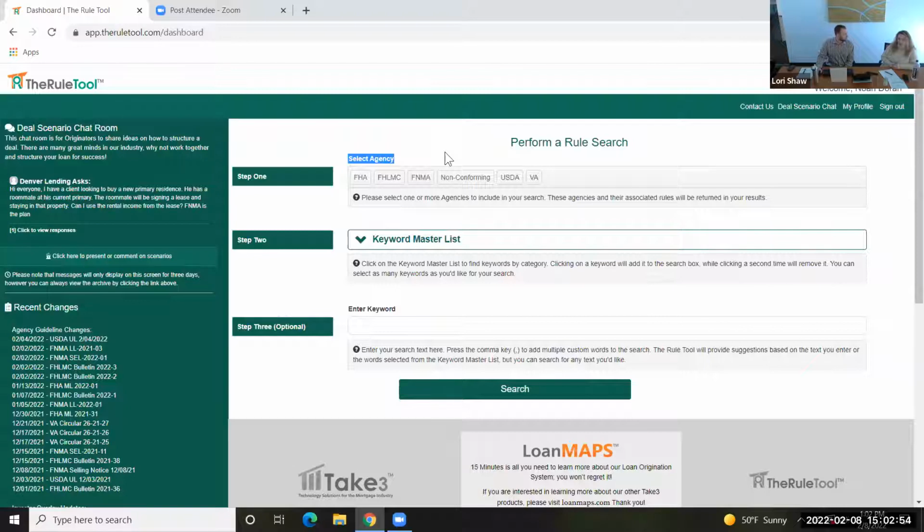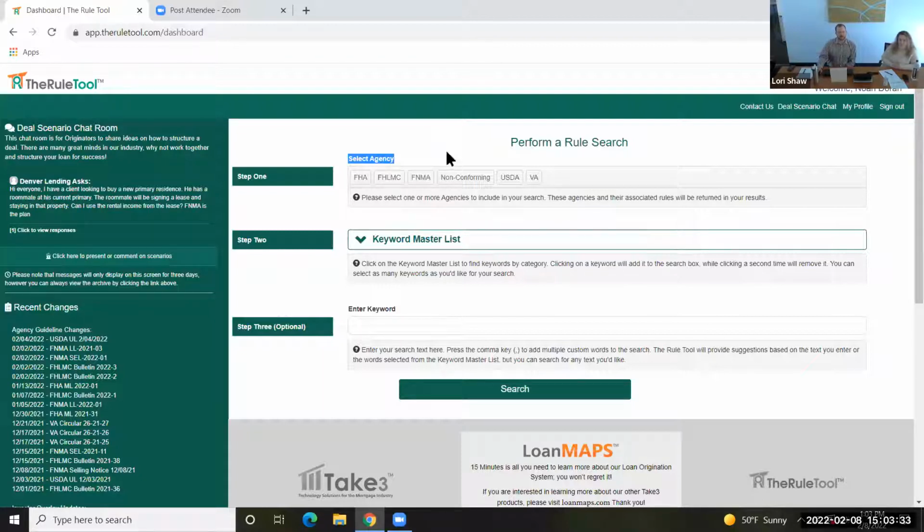And I think what we try to do with the Rule Tool here is take what the agencies and the government programs were saying and put it into verbiage that people understand. Coming from the legal department, I don't even want to read legalese all day long, so why do your sales teams? So we've taken those agency and government guidelines and put them into easy to understand language. We've also put in tips and notes from the industry. We work with expert underwriters who will tell us, just tell your team to provide this document, and this document, and that's what we put in the Rule Tool for you.